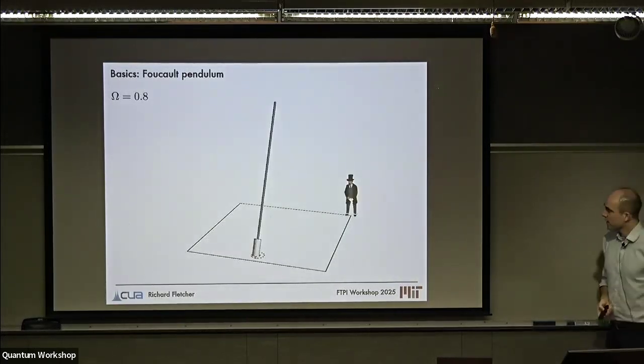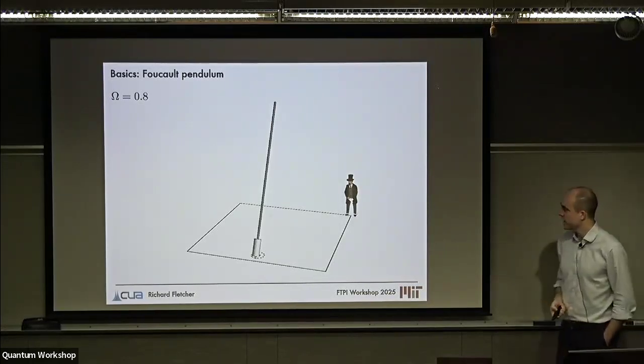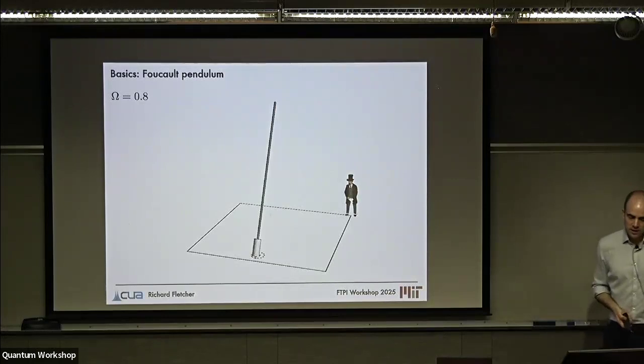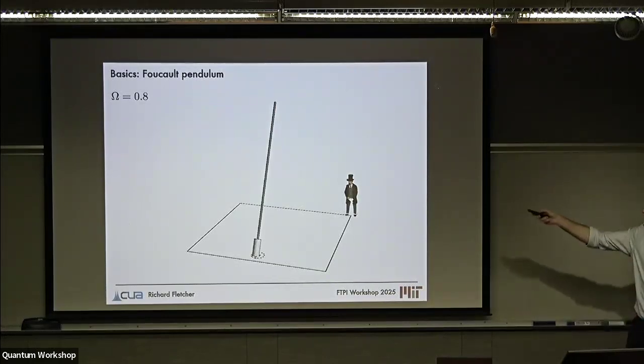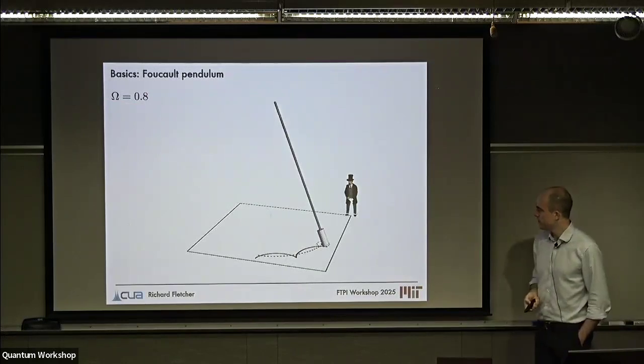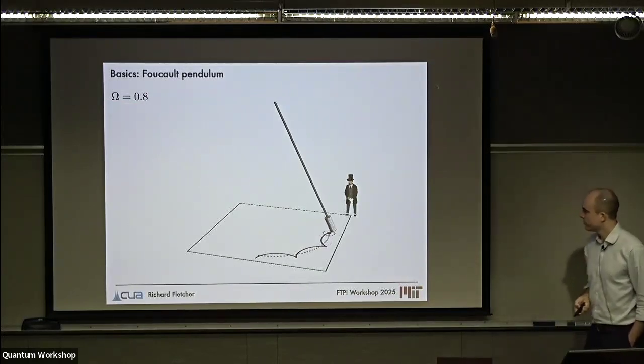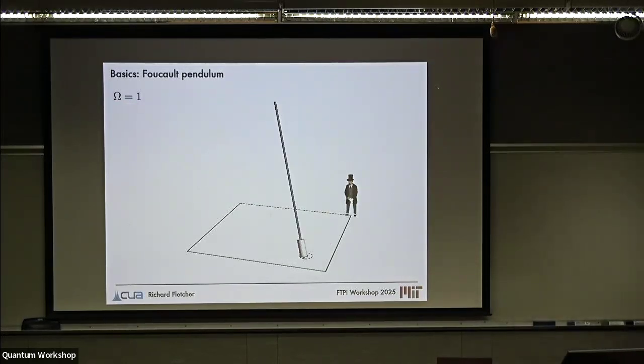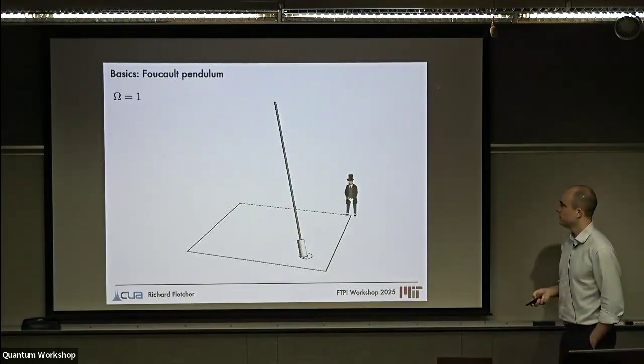Okay, now let's imagine that we have some magical handle in the Pantheon, and we can turn up the rotation rate of the Earth, okay, to make these effects a bit more pronounced. So we can now do the same epicycle construction for an Earth which is spinning now at 80% of the pendulum's natural frequency. And if we do this, then things start to look a lot more strange. It's the same construction, but now the pendulum swings in a much more unfamiliar manner. And of course, we can go even further. So now the Earth is rotating at the natural frequency of the pendulum.